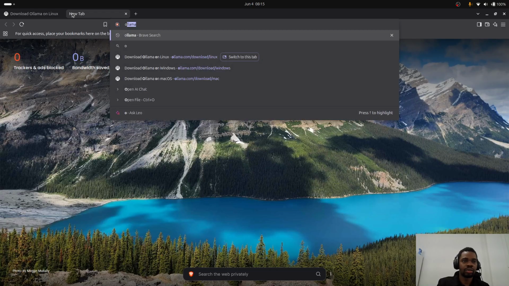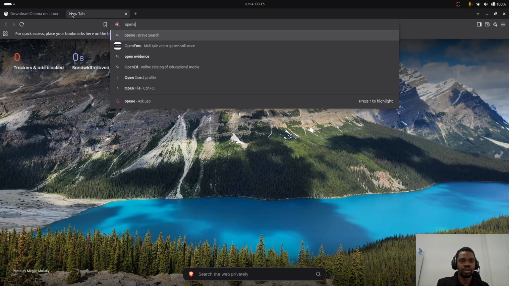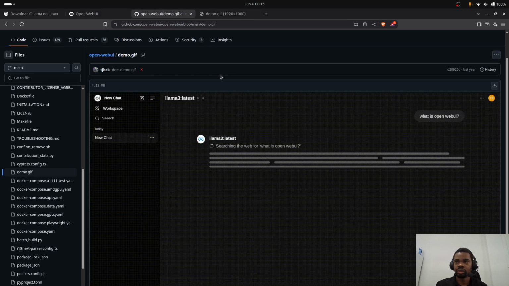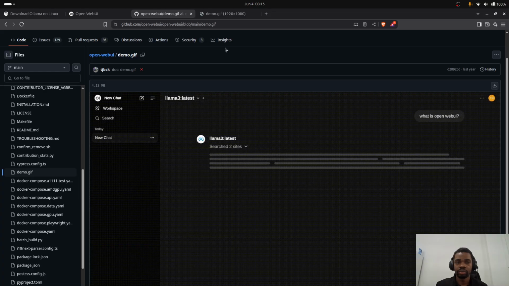So we go to Open Web UI, you go to the GitHub repo, and you can see the video showing a demo. It's very similar to ChatGPT.